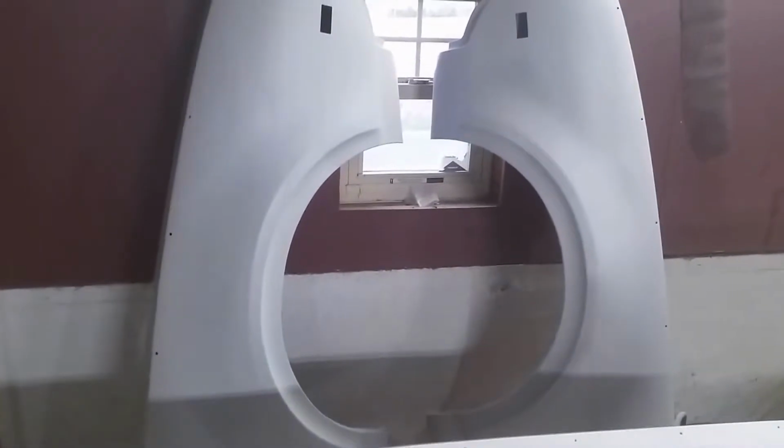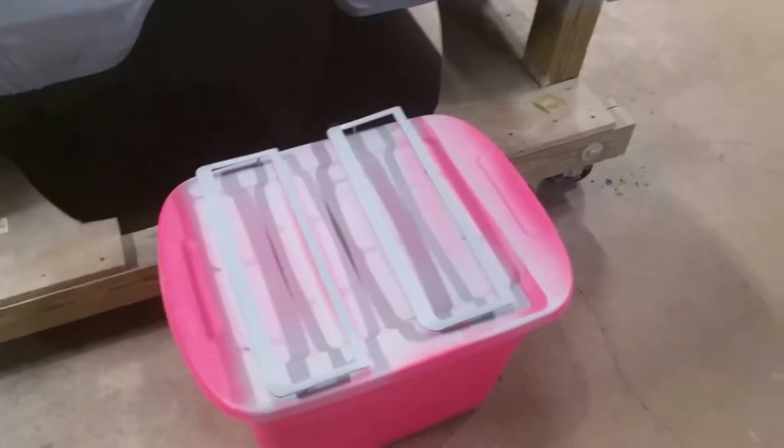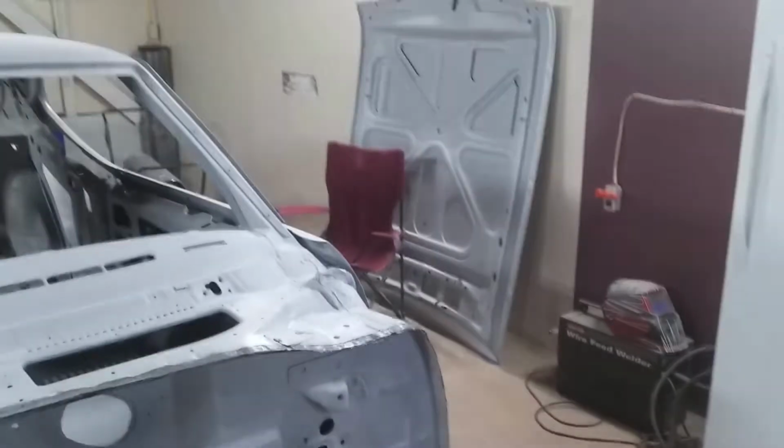All right, so core support is primed. Hopefully one of the final coats on the fenders. Yeah, still gotta work on that. Underside of it though, just did. And then the hood louvers and another coat on the hood.